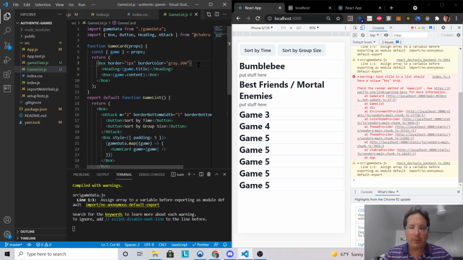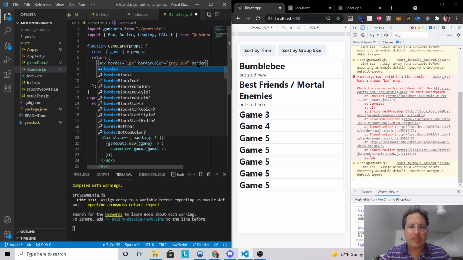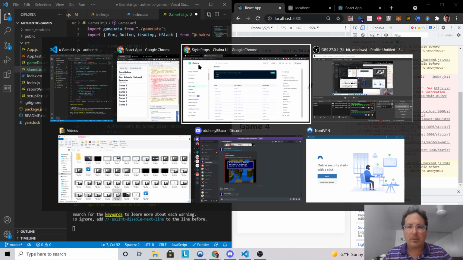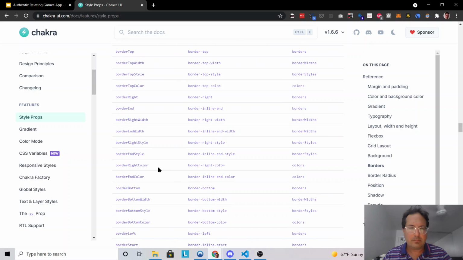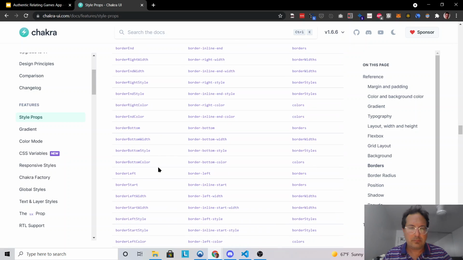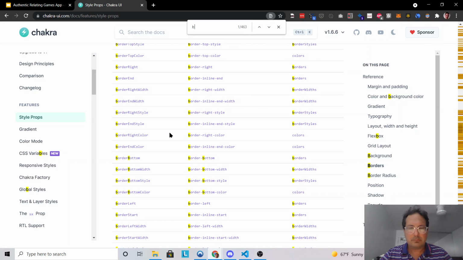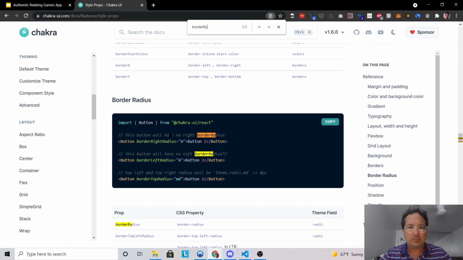I'm going to put a border radius. Let's see what border radius should be here. Border radius is just going to be a number, or it can be like this medium property.